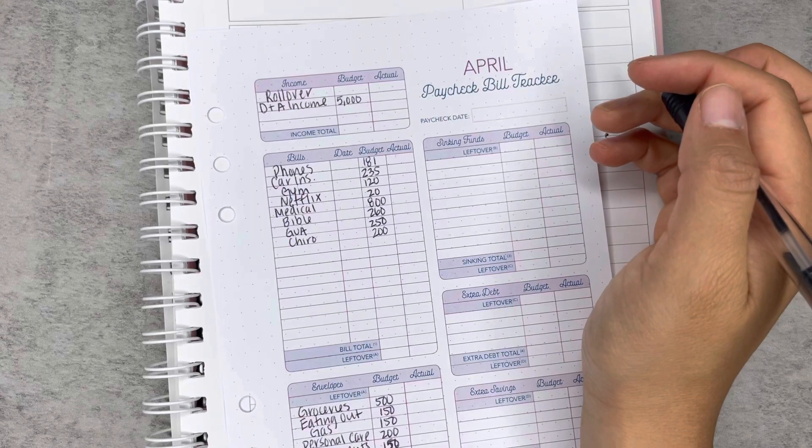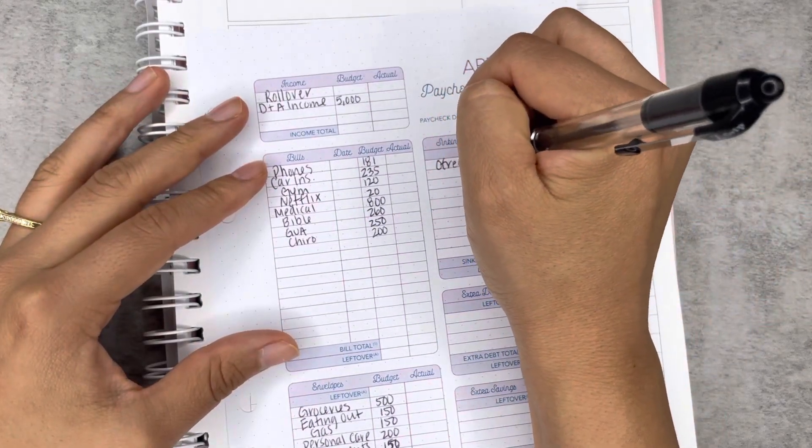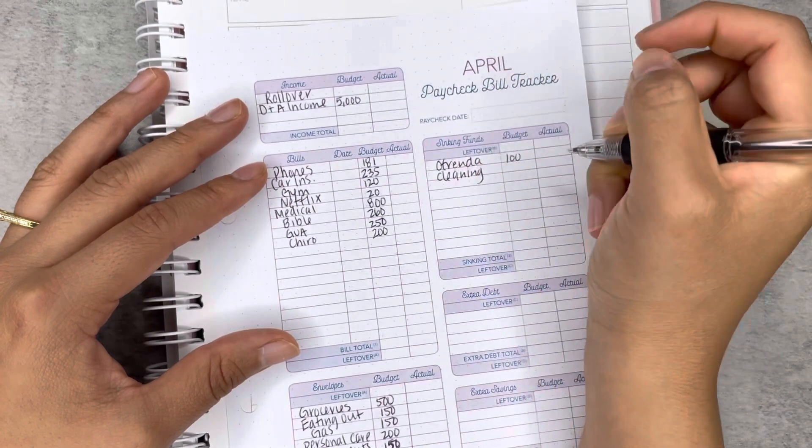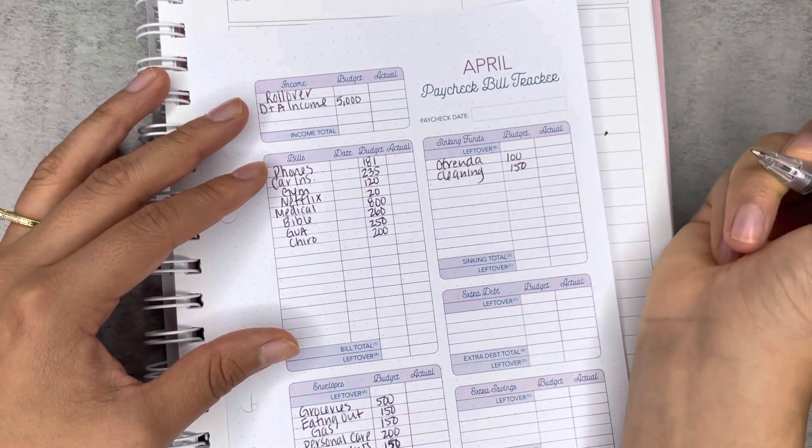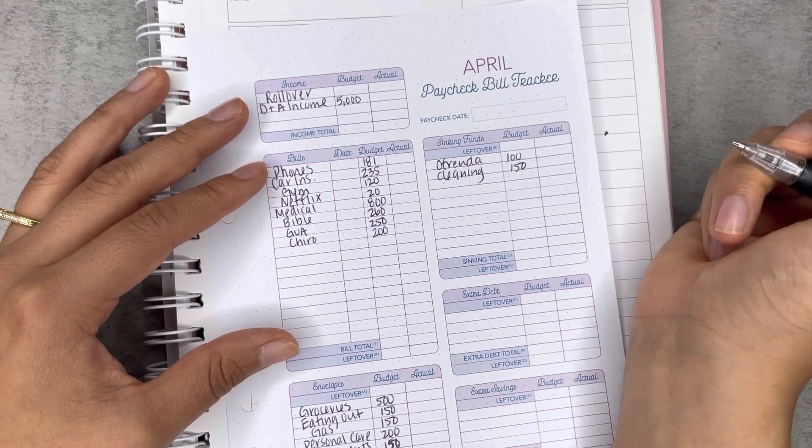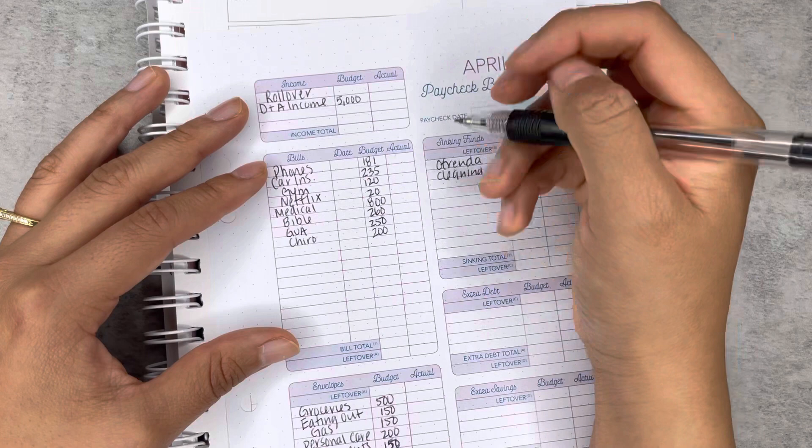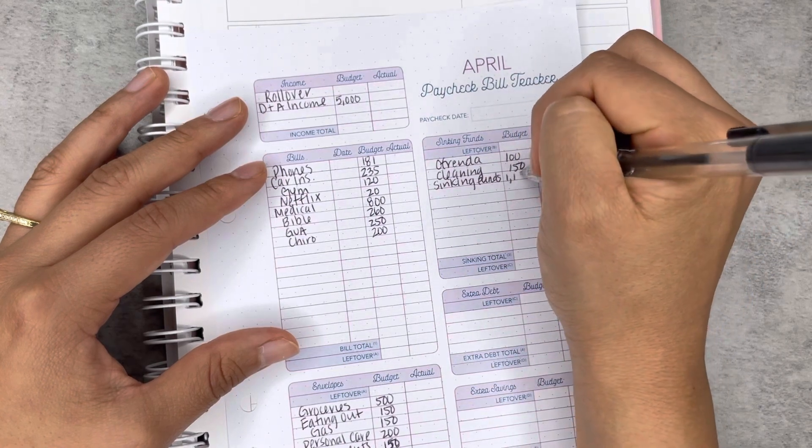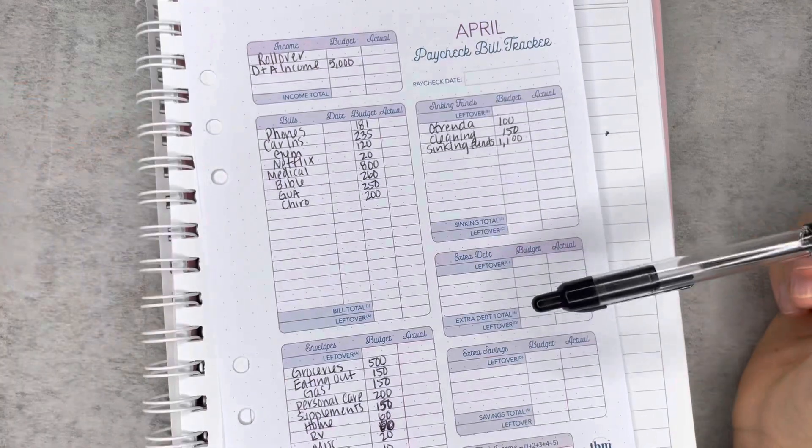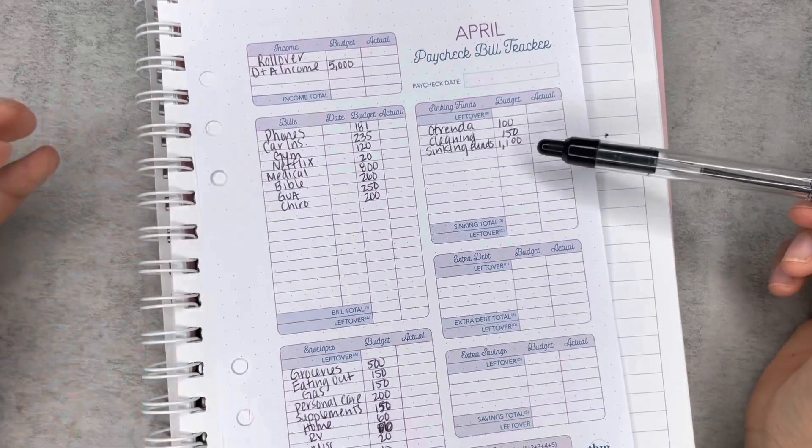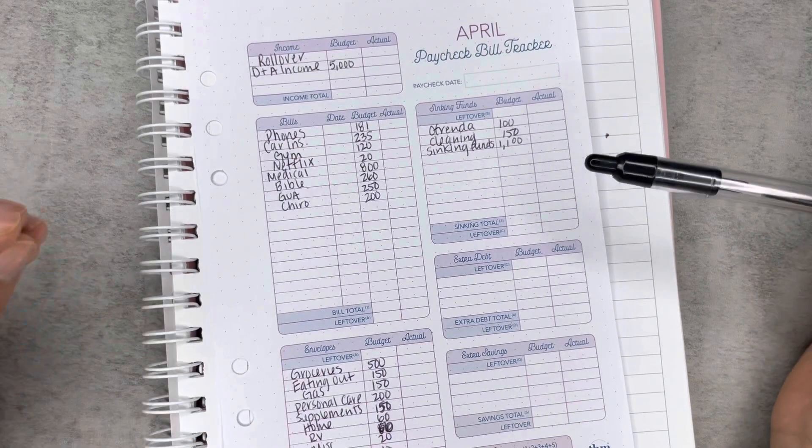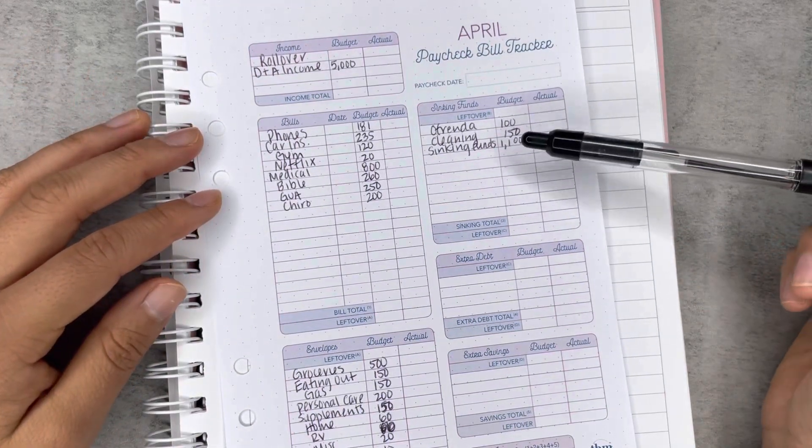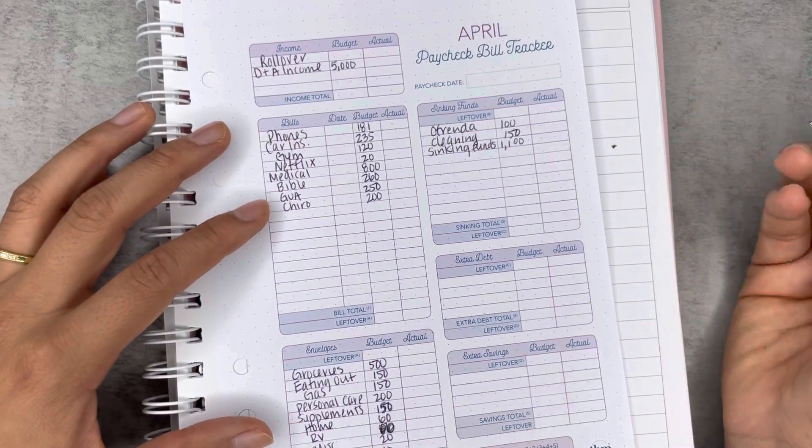For cash-wise and sinking funds, our ofrenda is usually, I like to budget $100 for my end. Cleaning that we do once a month is $150 for now. And then we're going to do sinking funds, which is a whole long list that won't fit here. So the rest of our sinking funds are going to be high. We're going to do $1,100. Because now that we have a little more room in our budget, we're at least going to try to stock our cash stuff pretty heavily in April. And then from there, we'll kind of maybe trickle down so that we can allocate some of that money towards other savings that we want to do.